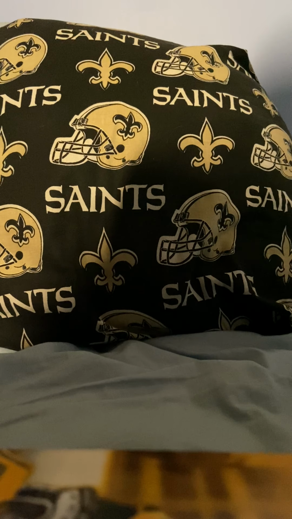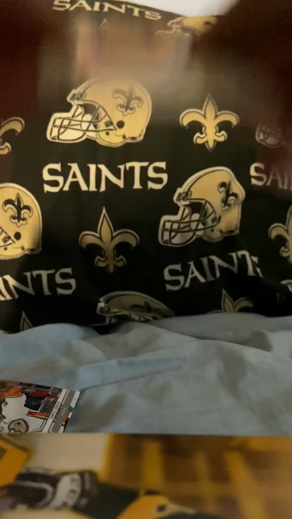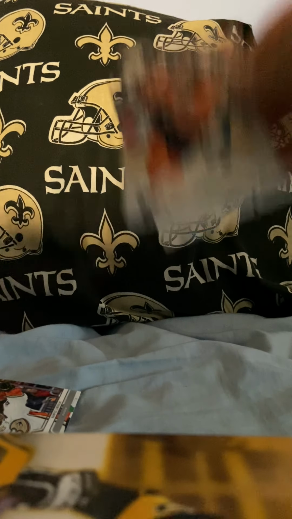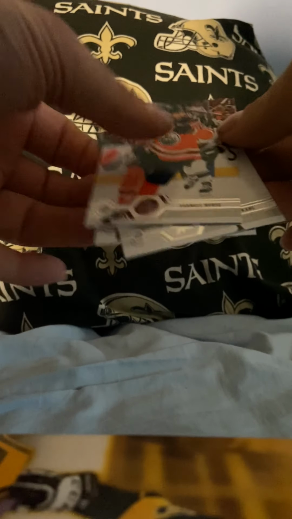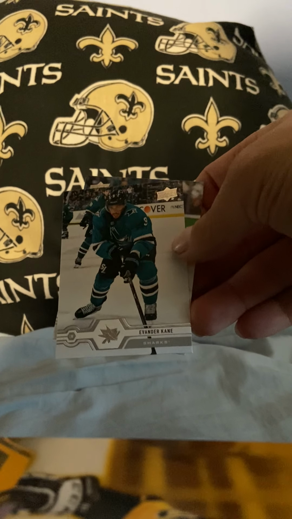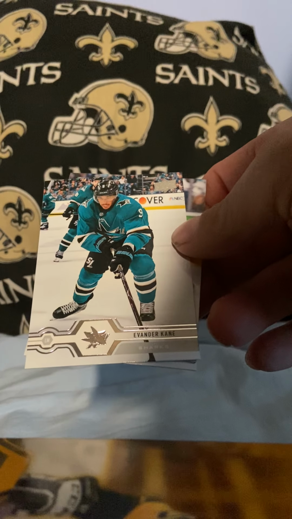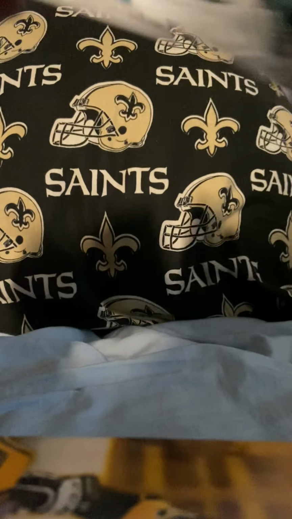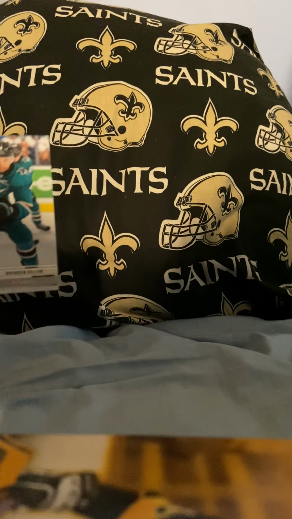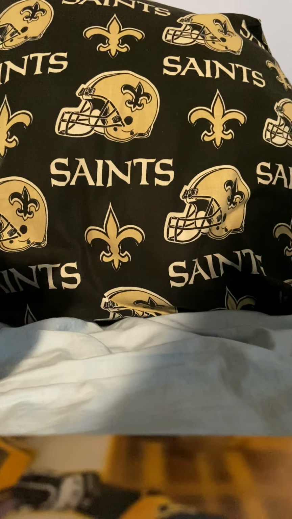Here's Hampus Lindholm. We have a kitty cat in the way. Put him over here. Here's a Darnell Nurse from the Edmonton Oilers. We have Evander Kane. Used to be a Buffalo Sabre, who's now a San Jose Shark. And a Brandon Dillon San Jose Shark card. Not much there. Evander Kane, hit or miss kind of card. You know, it's just a decent card.